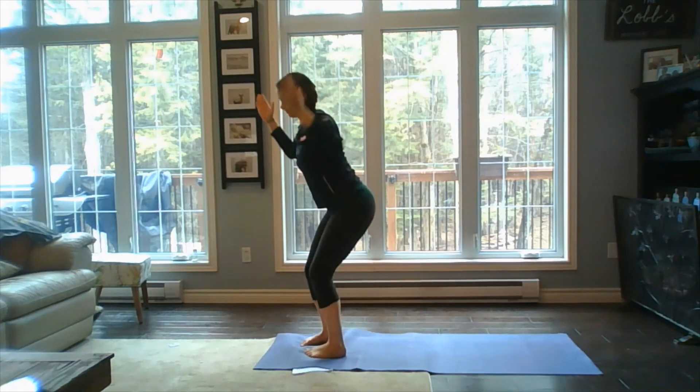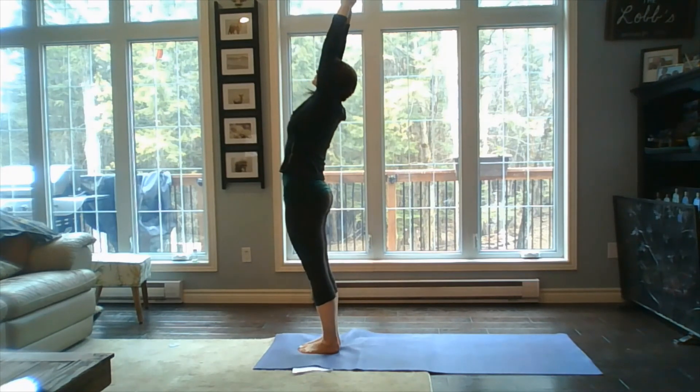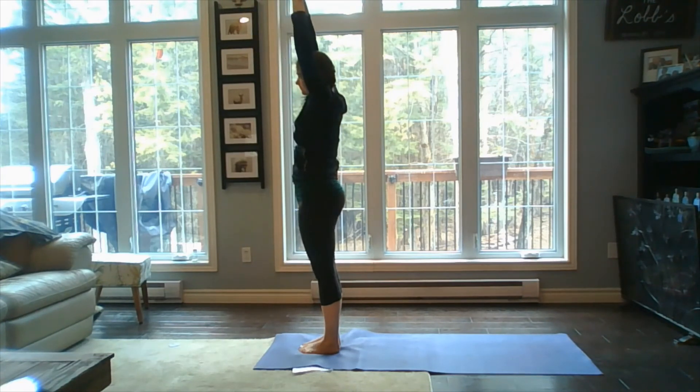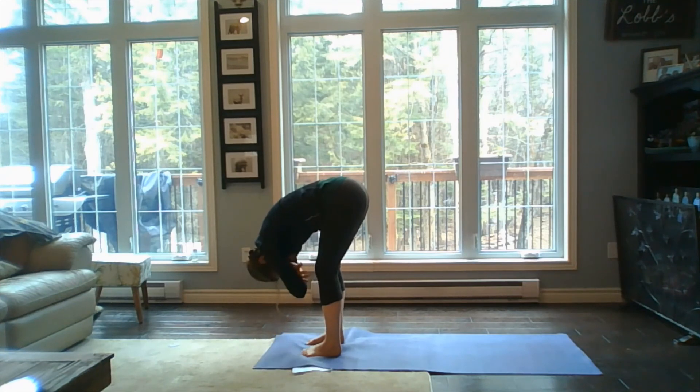We're going to inhale, bring our feet back together towards the front of our mat, inhale both arms towards the top, interlocking those fingers. Exhaling, lean back — beautiful. Inhale back to center, exhale over towards the left side, inhale back to center, exhale over towards the right side, inhale back to center. Exhale — we're going to do a nice big forward dive here. Bend through those knees, open those feet about hip width, interlock the elbows, just letting that body round. Every exhale, picture the body getting a little bit more rounded towards the ground, feeling that head being drawn towards the knees. Just let your body rest here — you've done a really good practice today. Those moon salutes can be challenging.